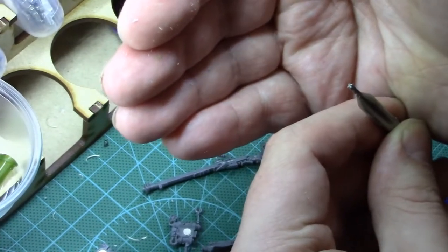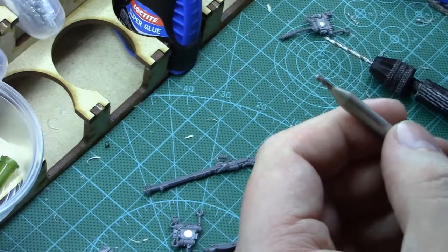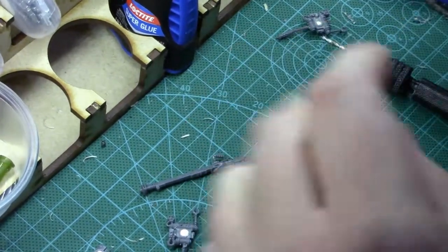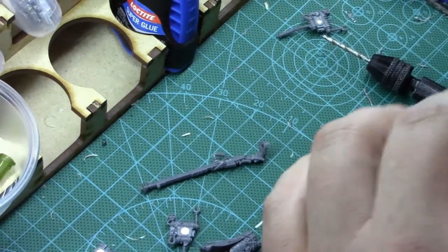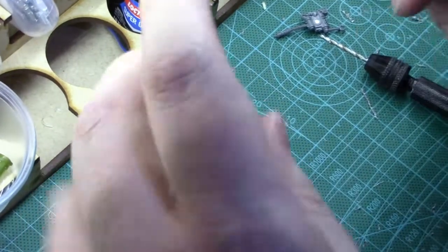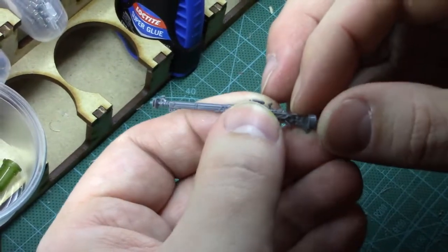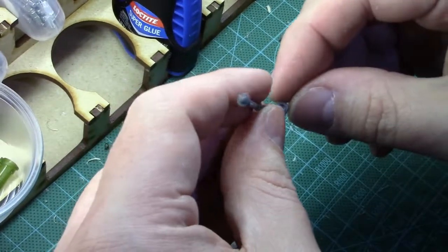So it makes it flush, and then you check your depth, and then you can just go a little bit deeper by just barely turning it. So I have one of these, a 2mm one and 3mm. They're fantastic for getting a nice tight fit on the magnet. Also, you can widen the hole slightly if you want to pack it with green stuff. With the arms, I tend to use super glue because if you look inside there, there's not a lot of room and there's not a lot of depth to drill, so it's a tight fit. The magnet's a tight fit, so just super glue is going to have to be used there.